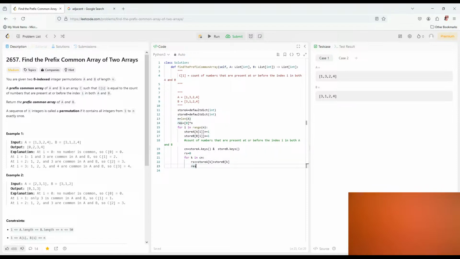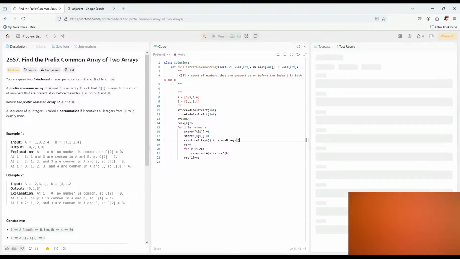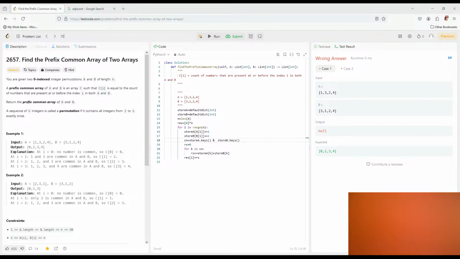No, result i. So here it is summarized, and result i equals running sum, right? I'm not sure if I can get keys in this way. Nope. Oh yeah, and I have to return result.